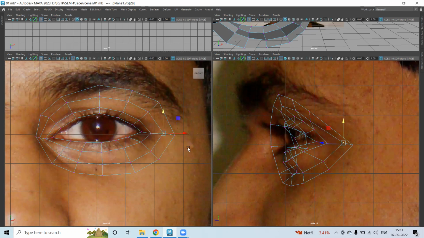So this line has to go like this straight, and this line has to be like this.